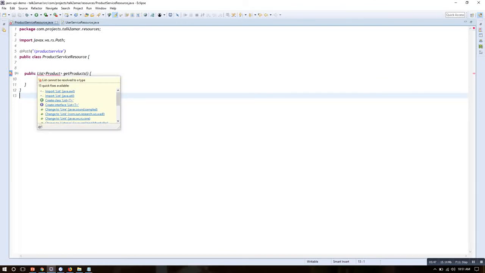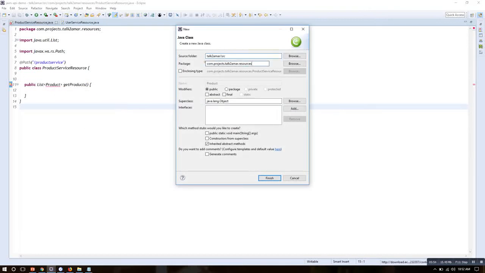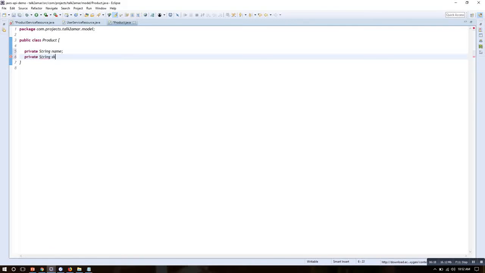It will return the list of products from the model. I mean, I am going to create one model in a different package, com.projects.talk-to-amar.model. So look here, I'm declaring the product attributes such as product name, product SKU, and the product price.